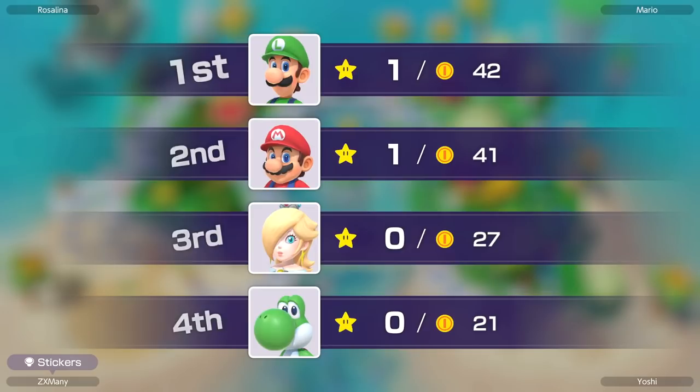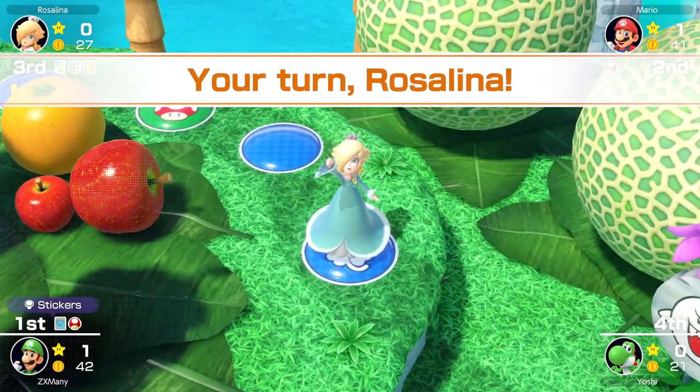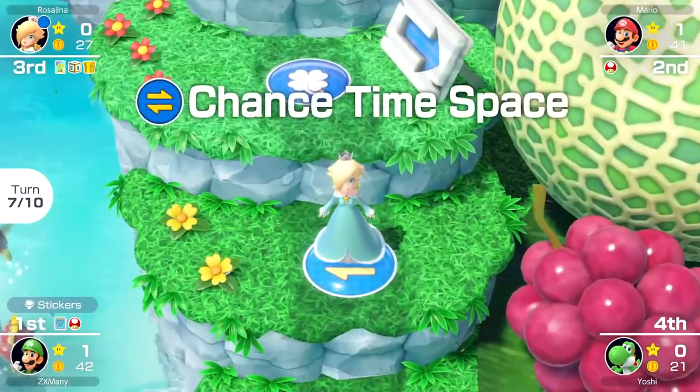Okay, so everyone gets coins except for me. Oh, we're just barely in first place still. Alright, let's see what's gonna happen. I hope the star gets brought to the left island right before I get there. That would be perfect. Rosalina rolls a 9. Where does that bring her? Let's see. She chooses to go down here.